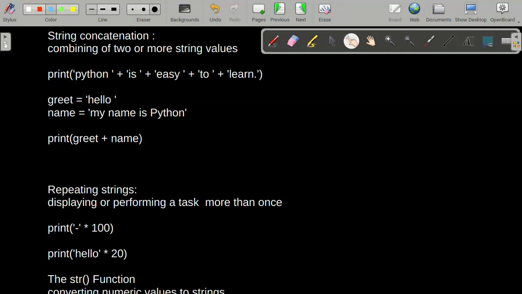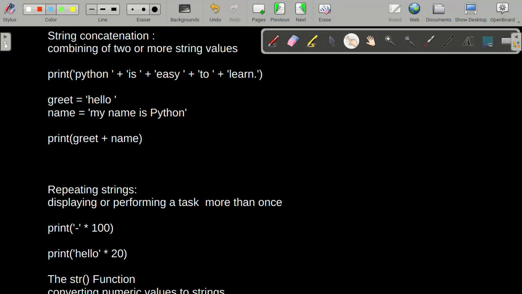With this addition sign, you are adding the values, but it will not add them like a normal mathematical operation. It will combine them. Here is an example where we have print python plus is easy plus to plus learn. We have a little space after python, a space after is easy, and a space after to.